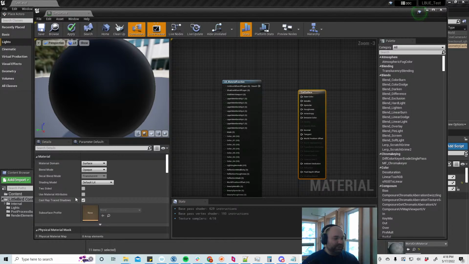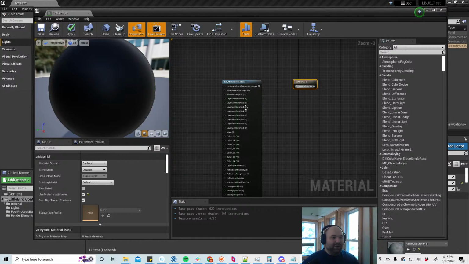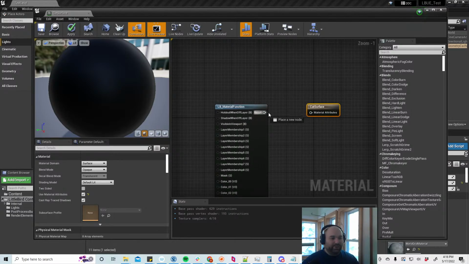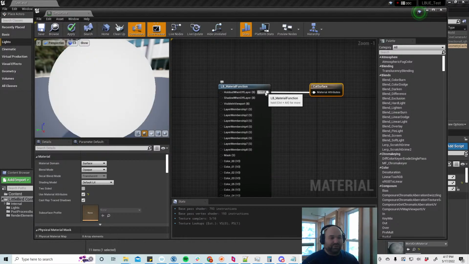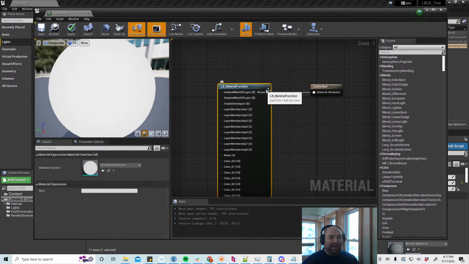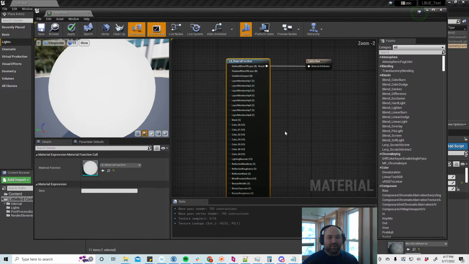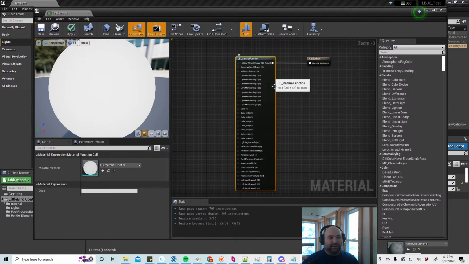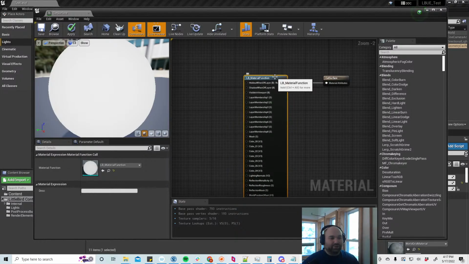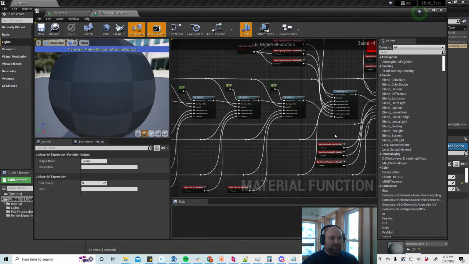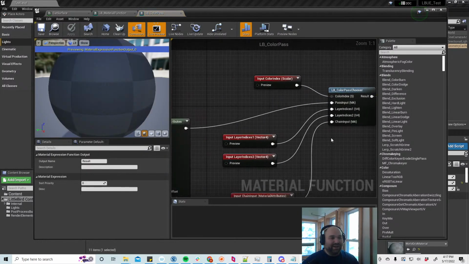I am going to tell it to use material attributes, which essentially narrows down all of those inputs into this one input, so I can plug in the result, which is a full set of material attributes that tells the surface exactly how to shade itself, from my LB material function, which has, as you can see, many, many inputs. All of the magic that Little Bird is doing to make multipass rendering happen is happening inside this material function. At some point, during our discussion, maybe we'll take a look at all of this stuff, which has many nested functions, and talk about how it works.